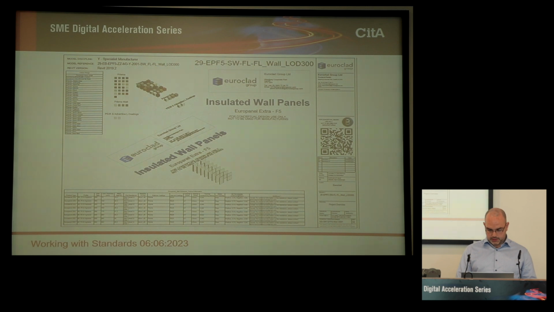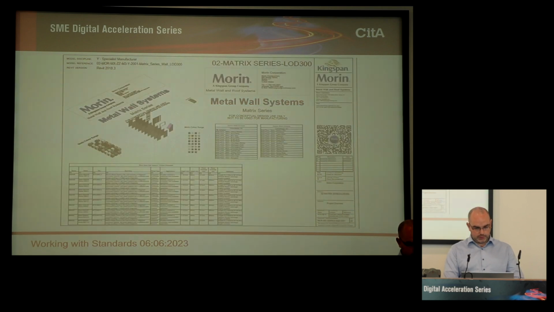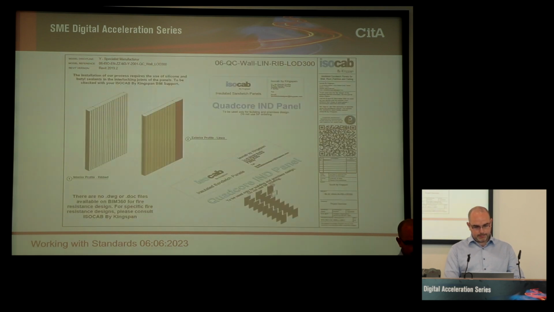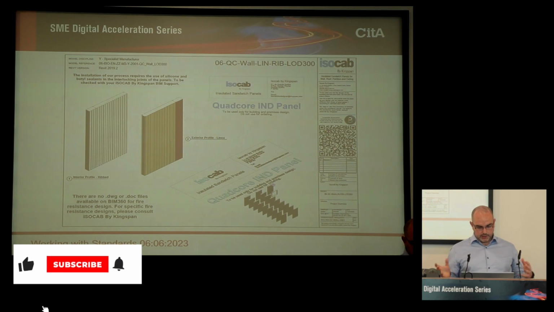Eurobond, which is in Wales. Paroc, which is in the Nordics. So we've done the whole Nordic region with the Paroc content, a very large product set. So the name numbering system came in very useful. Moran, which is in the US, and it's single skin facade content. And then we've got ISOCAD, which is in France, and that's the English version, but we have a French and an English version of that as well. So you can see the scale of what we're dealing with, and how this numbering system has assisted us in actually getting all this done.